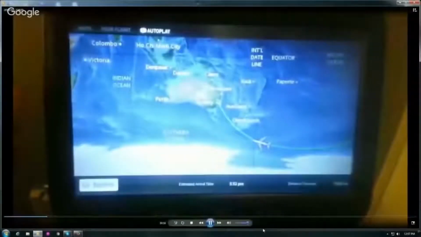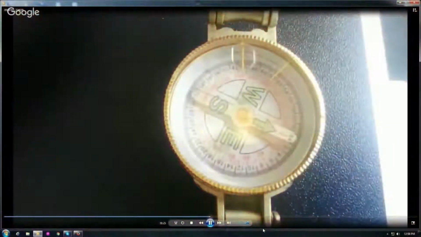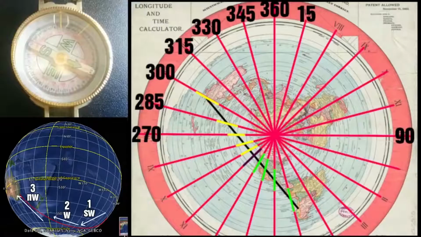Something is clearly weird about that particular flight, which seems to show northwest as the intended path of the flight, yet Max clearly showed, at least that portion of the flight was showing southwest on his compass, and he claims that it showed southwest the entire time he was awake. Let me show you a flat Earth map so you can get an idea of why that's a big deal. Now let me look at the flight as it would take place here on the Gleason's map.